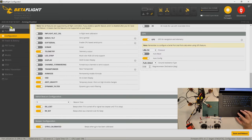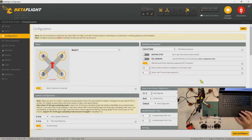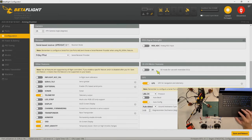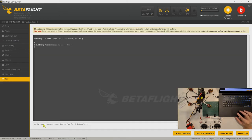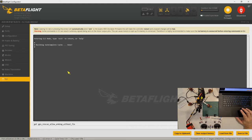If you don't set the ports for GPS here and save it, then you won't be able to turn it on. So once GPS is turned on, you have this command you need to set in the CLI: get gps_rescue_allow_arming_without_fix. Because you're indoors, there are no satellites. So if you want to test whether arming works, you have to set this parameter to on. It allows you to arm the quad without any GPS fix. By default, this is off in the stock setup. So make sure you turn this on, then you can test your arming.